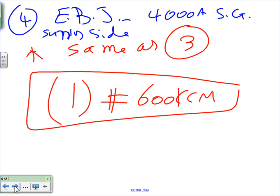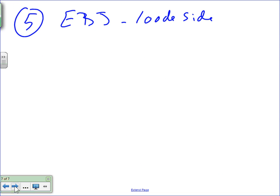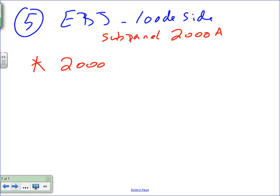So if you go to number five, equipment bonding jumper, you have to explain what it's for. This is for the sub panel, 2000 amp. We're doing it for the 2000 amp. You have to specify where you are doing it, because there are many of them for the 2000 amp. For the 2000 amp, you're going to take this one.